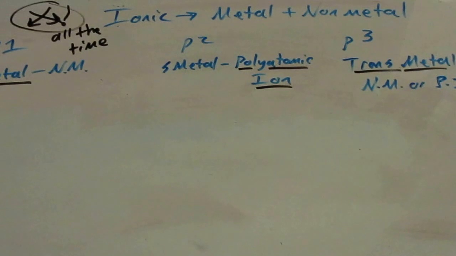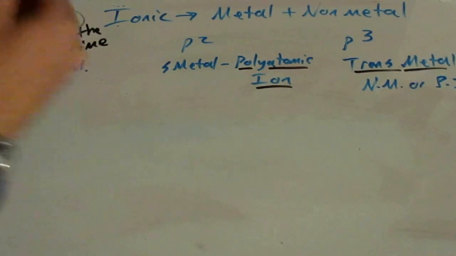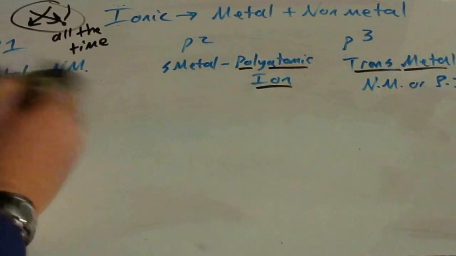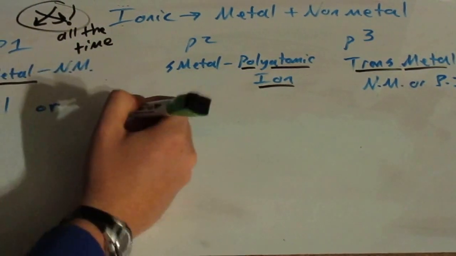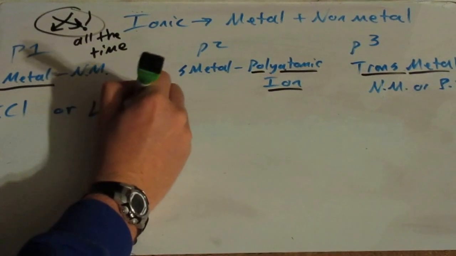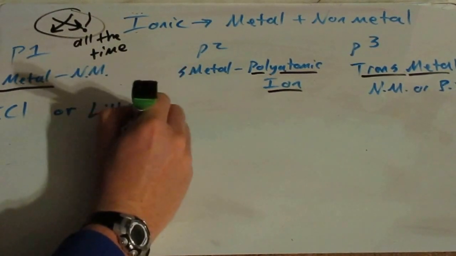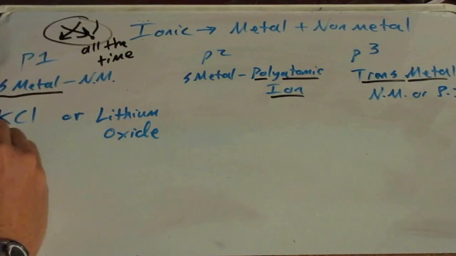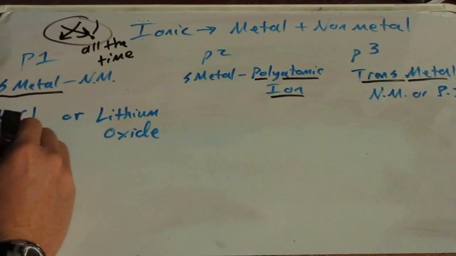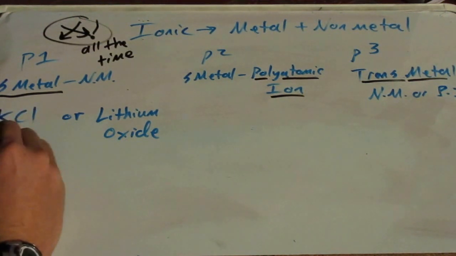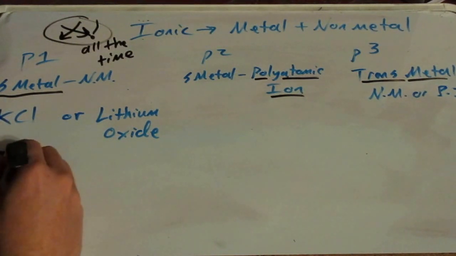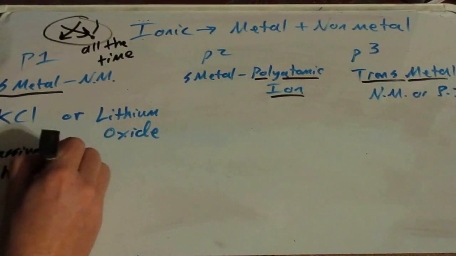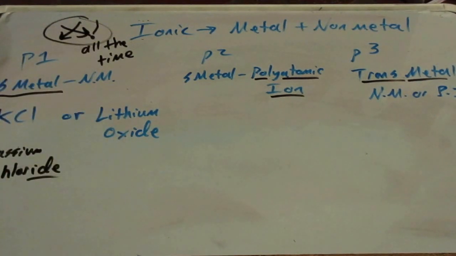Again, for example, some just small examples of what a P1 could be. You might have something like KCl, or maybe you'll have something like lithium oxide. Something just like that. Again, when you're converting those names over, it's very simplistic in how you do it. That's potassium. And that's chlorine, which becomes chloride. People have done a really good job remembering that IDE ending. Apologize, I almost spelled potassium wrong.